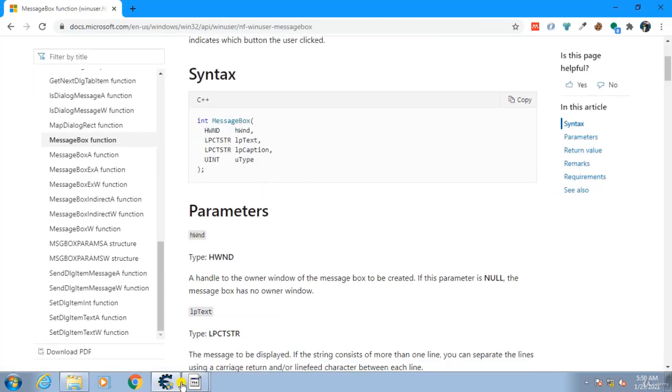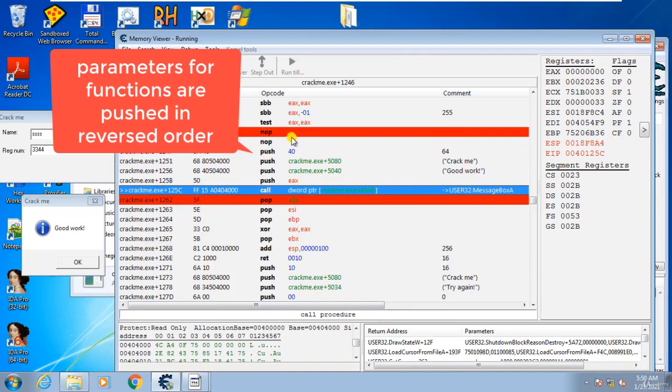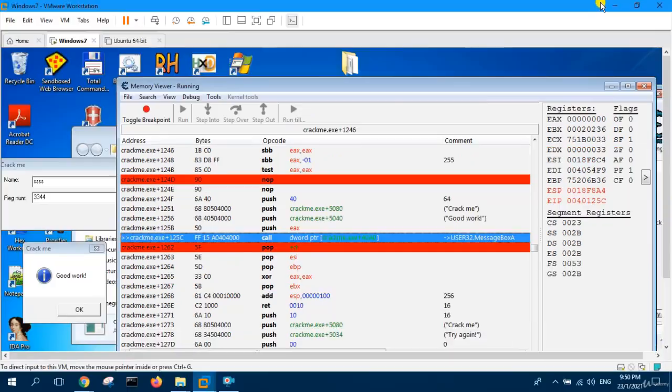So when you compare this with your code, the first parameter is your push 40. This is the 4th parameter. Let me show you. It is pushed in reverse order. What I mean by reverse order, let me show you.